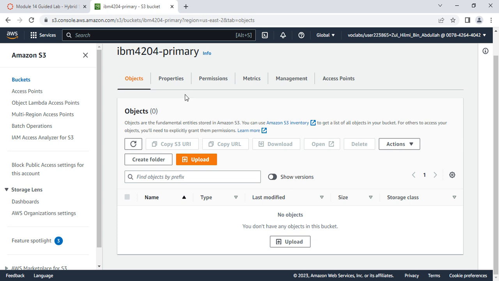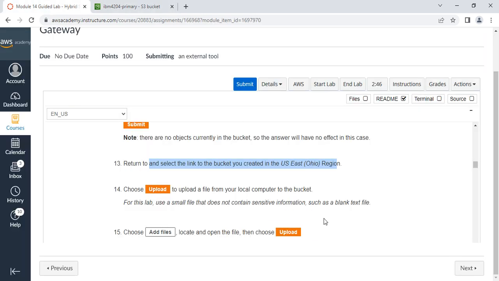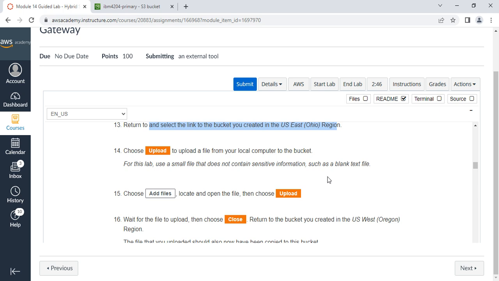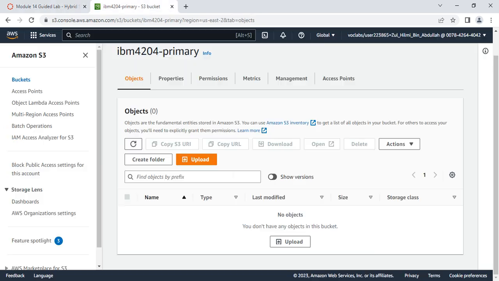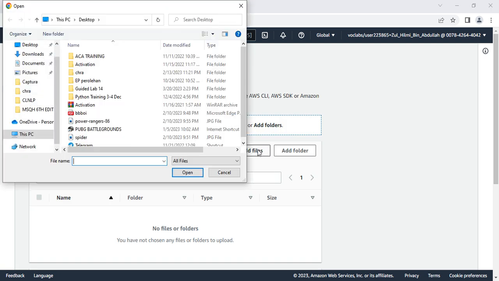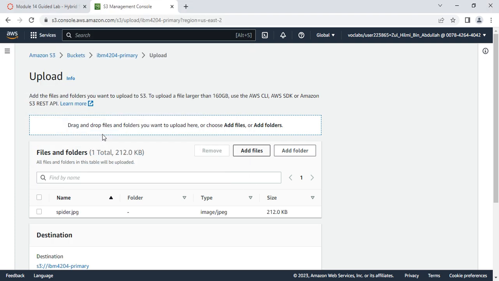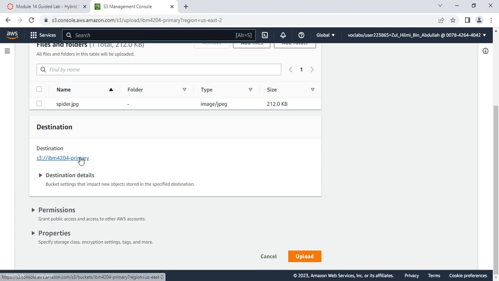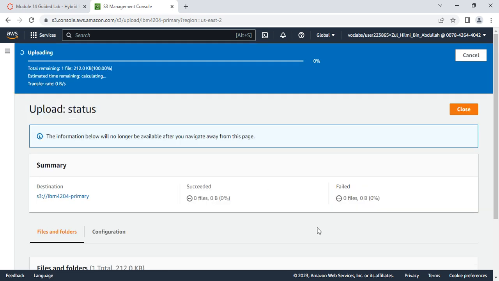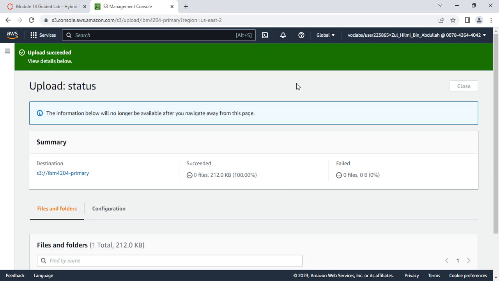So we go back to the primary bucket. You can see the file upload. Add file and upload. I choose my own, spider.jpg. So this is the primary. By default, we only upload into the primary, but we can check that the secondary storage will be updated as well. That's why they call it replication.